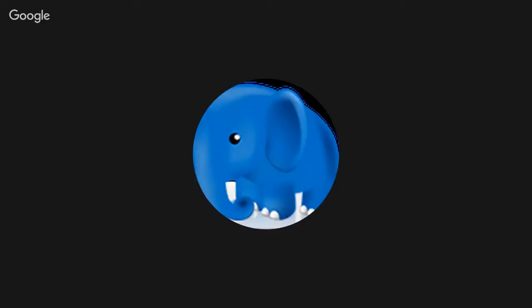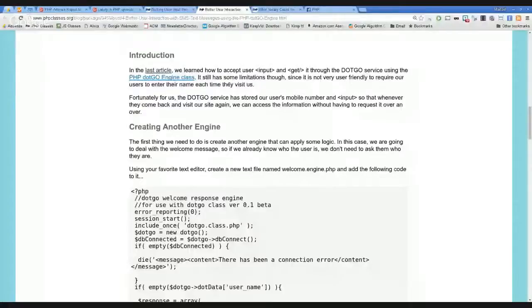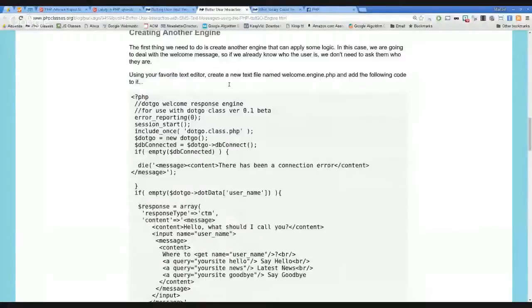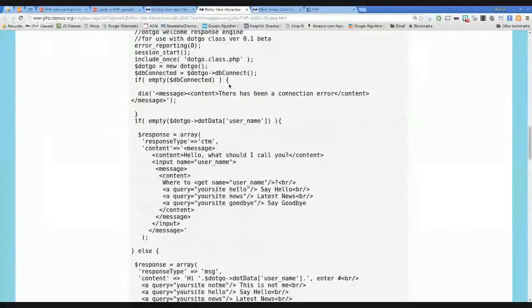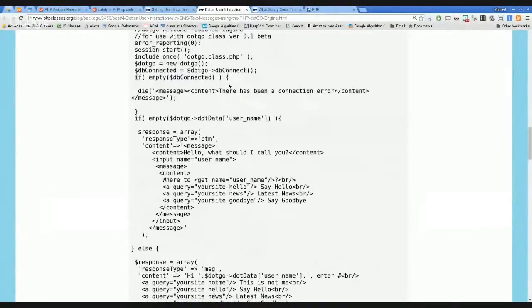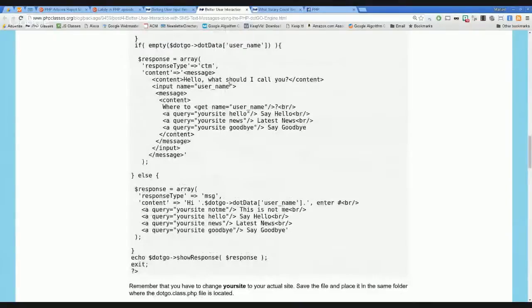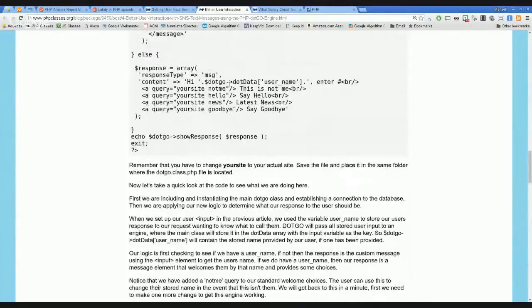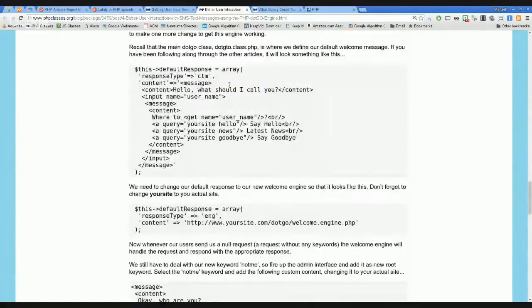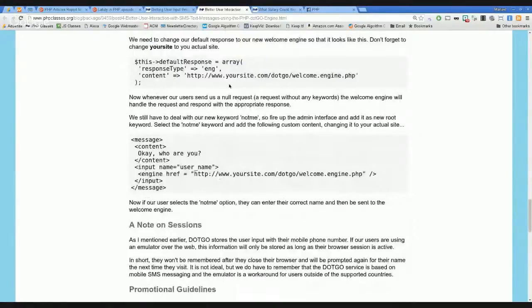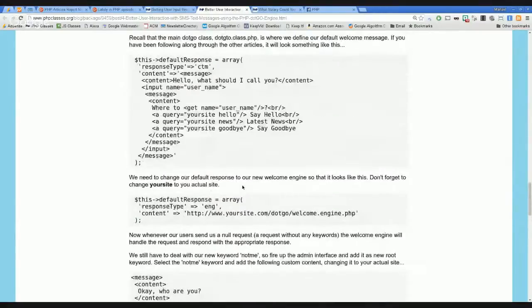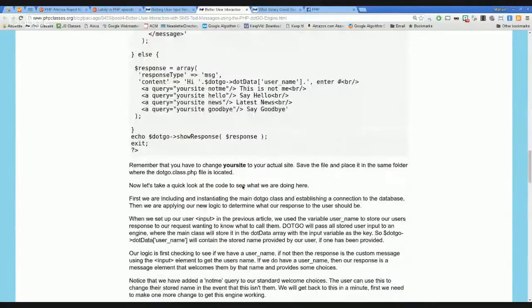So you can use this .go class to actually implement a sort of an engine that will implement more complicated interactions, not just providing automated responses. So this is an interesting package, and these tutorials demonstrate that.